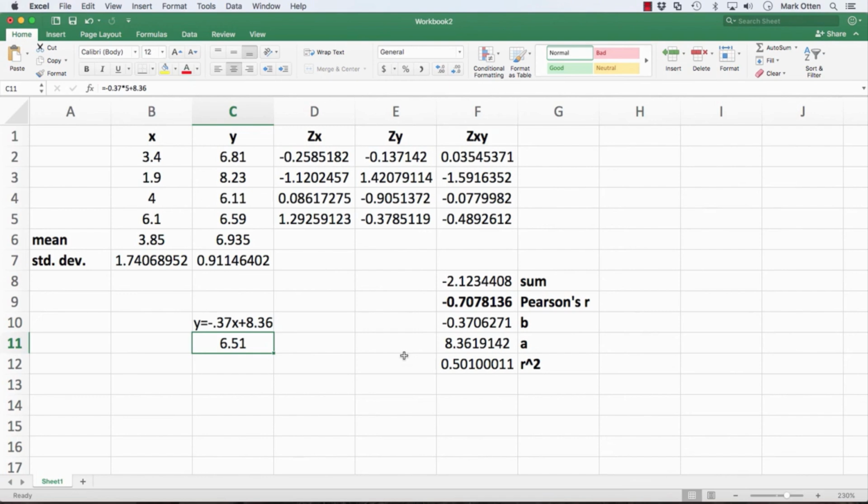You can see these changes as you go along. So for example, if you replace the 5, let's say the mom is super stressed out, like a 10. You go equals negative 0.37 times 10 now, plus 8.36. And that baby's birth weight now has dropped to 4.66 in the predicted value.